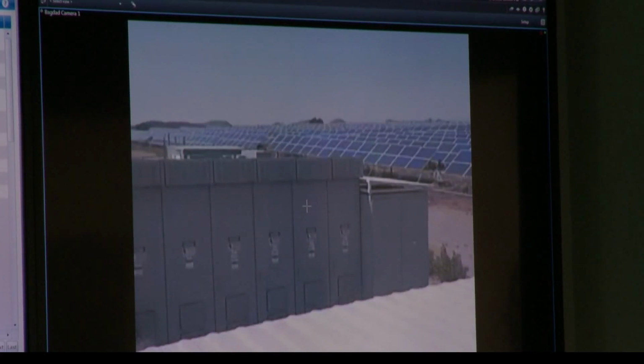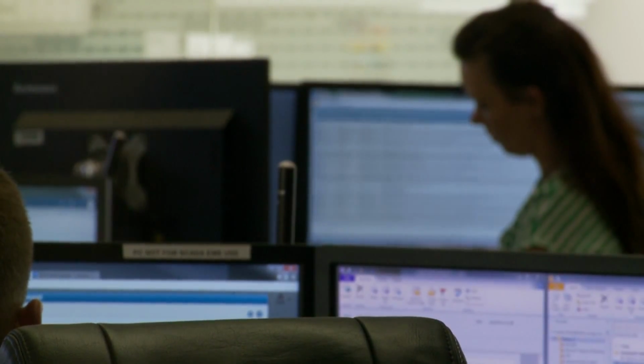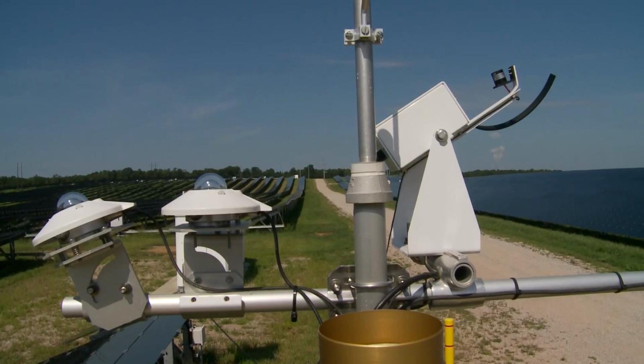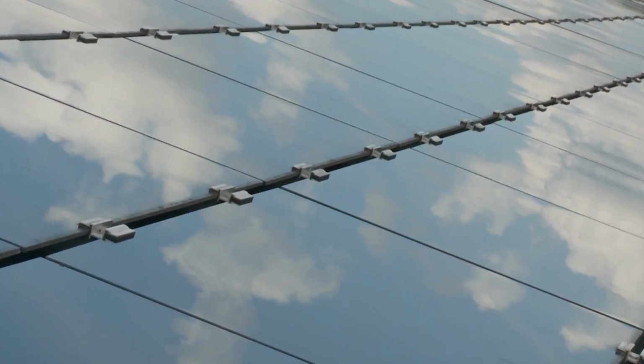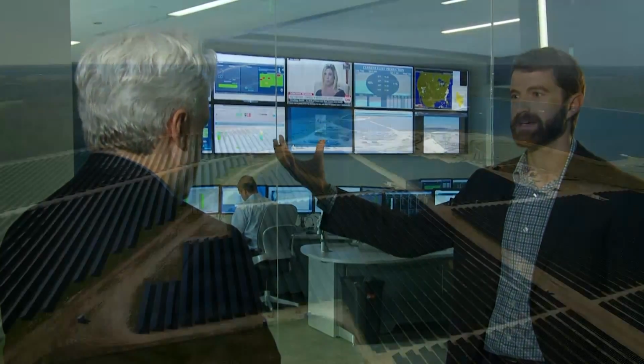And no matter where it is, if something breaks on a solar farm, Edmondson says they can see it and fix it from here, or send a crew out to fix it from there. It's all about running at peak efficiency, although there is one solar farm problem the Charlotte Control Center can't fix. You know, it'll dip down when the cloud cover comes over. So you can see that in real time. You know, we want to keep our availability up. We want these inverters and these turbines running at all times so that we can capture that free energy.